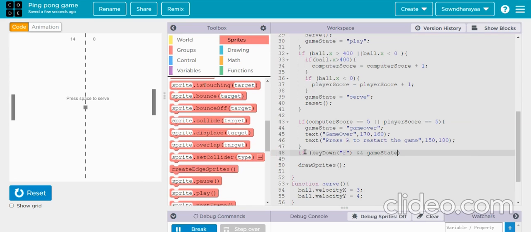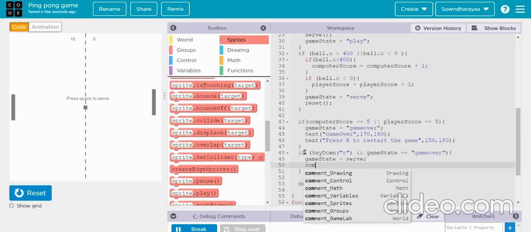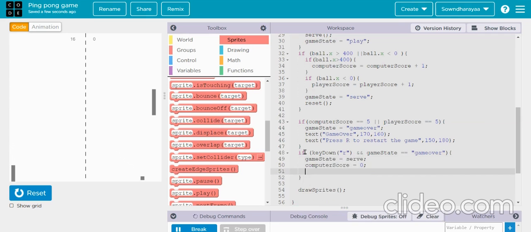Game state is equal to game over. Now I get this curly bracket. Game state is equal to serve. Then computer score needs to refresh. So computer score is again 0. Player score is also 0.